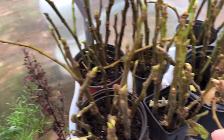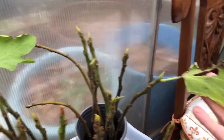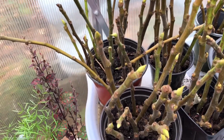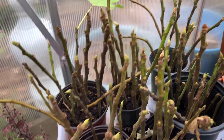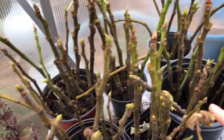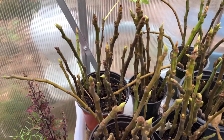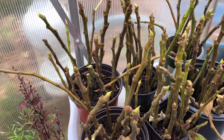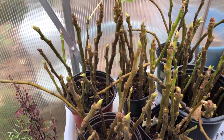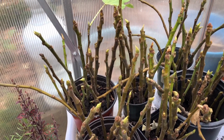Now, I did a video on these brown turkey figs, and I want you to look. Y'all, this is actually growth. Look at how well these are doing. They're just continuing to thrive. We see green tips and green buds on these, so I have every reason to believe that these are doing well. But this is just a great time, like I said, to go around, look at your shrubs and look at your trees and take cuttings.